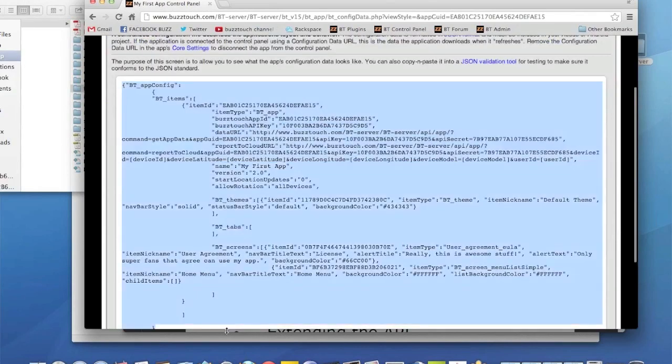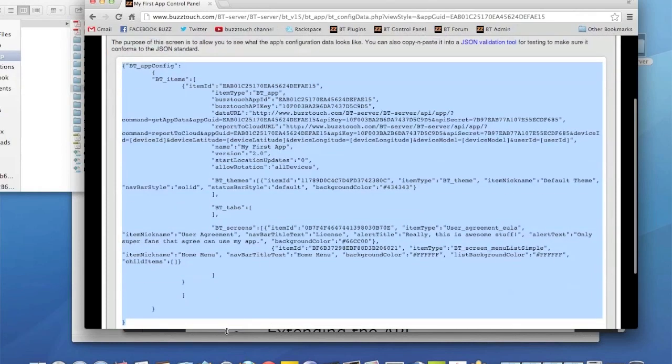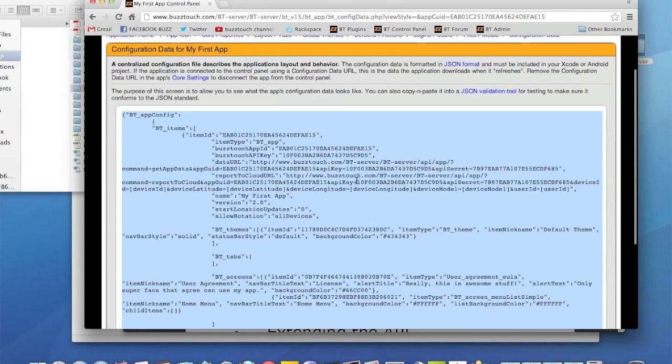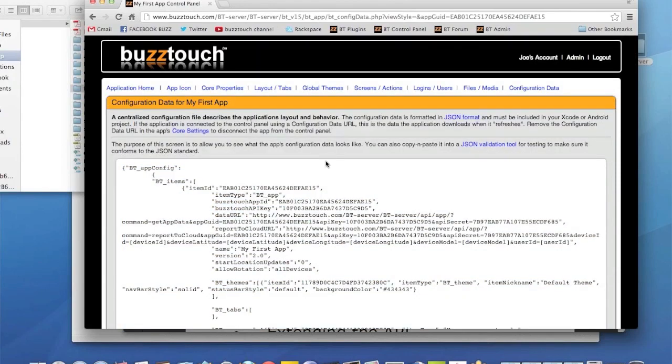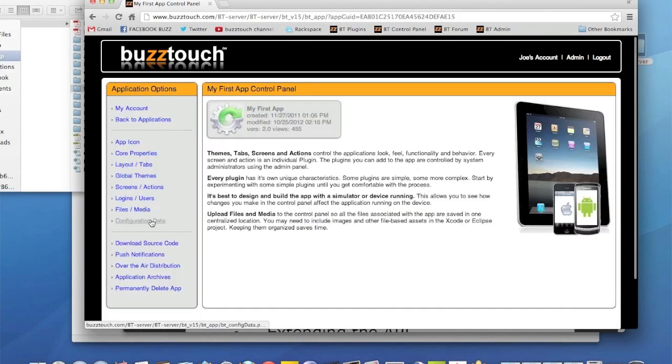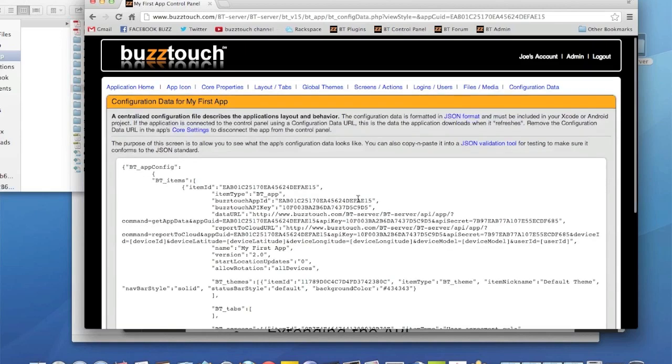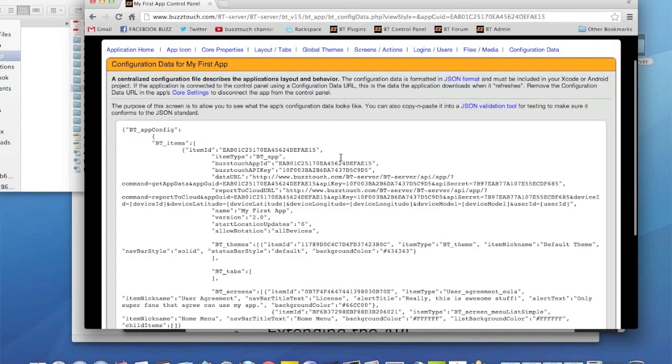And so for most people, though, they look at this and they just see a bunch of, some people call it code. I don't want to look at the code. Well, I don't consider this code. I consider this data, but that's a different kind of discussion to have. But the point is that configuration data, that link right there that shows us this configuration data, is really the only connection between our application.